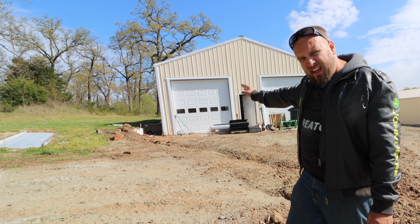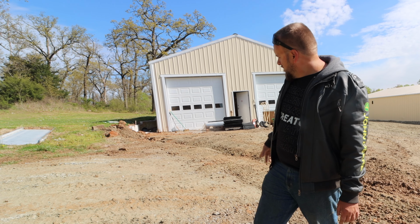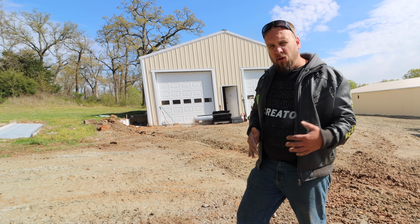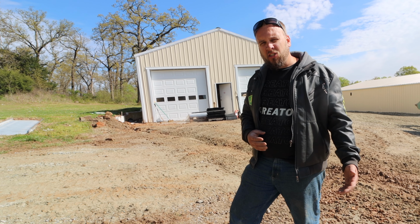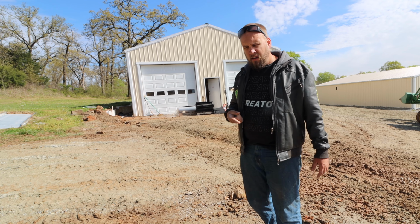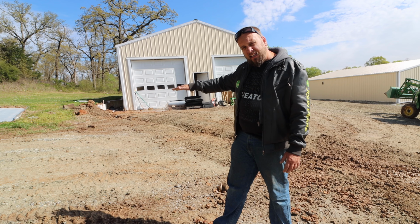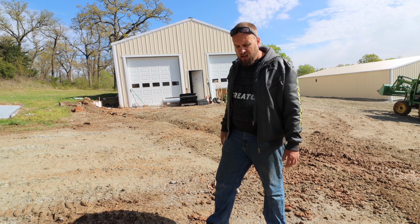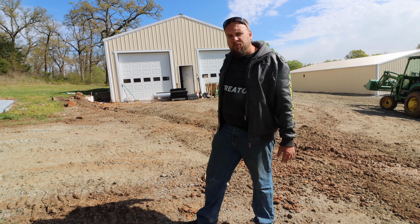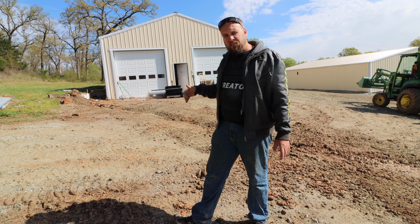Alright, so right now it's going to drain that water really well, but it's more of a swale than I want because we're going to drive across here to get into our parking area. So what I'm going to do, I've got 40 tons of clean 2-inch rock that's being delivered at the start of the week. When that rock gets here, I'm just going to put some of it into this until I get the depth of swale that I'm looking for. And that should still let the water flow more freely through there. If this doesn't work the way I think it will, I'll end up putting some of that French drain in right here.